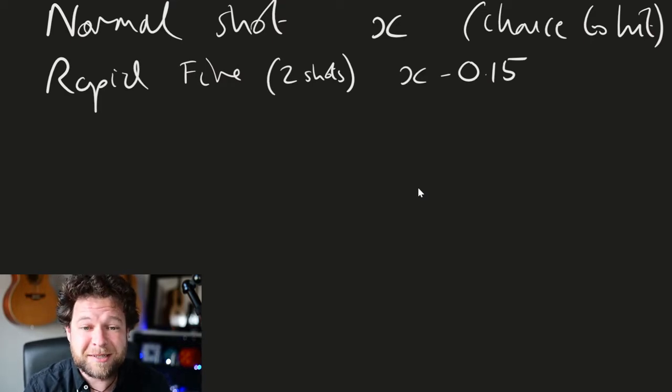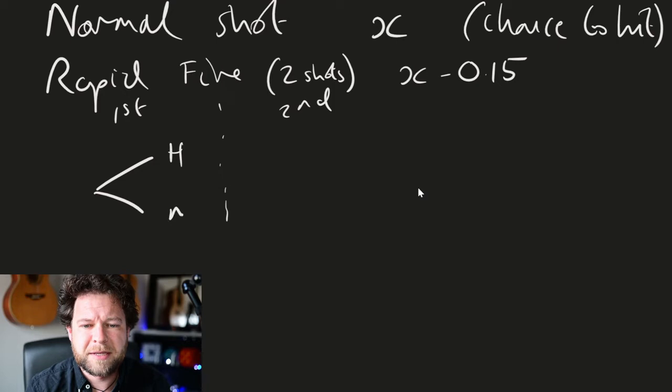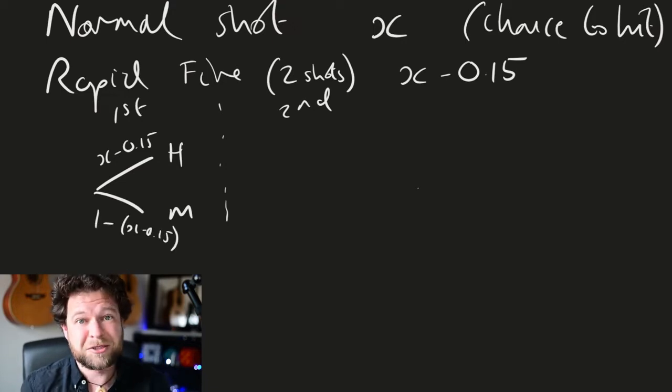But let's do the tree diagram. It's the same tree diagram, and maybe I'll just do right first and second again. And it's going to be the same situation. We're going to have first option either a hit or a miss, but this time the chance of hitting is X minus 0.15. And the chance of missing is therefore 1 minus (X minus 0.15), which is messy, but it's true. I'm not even going to simplify that. I'm just going to roll with that for now.